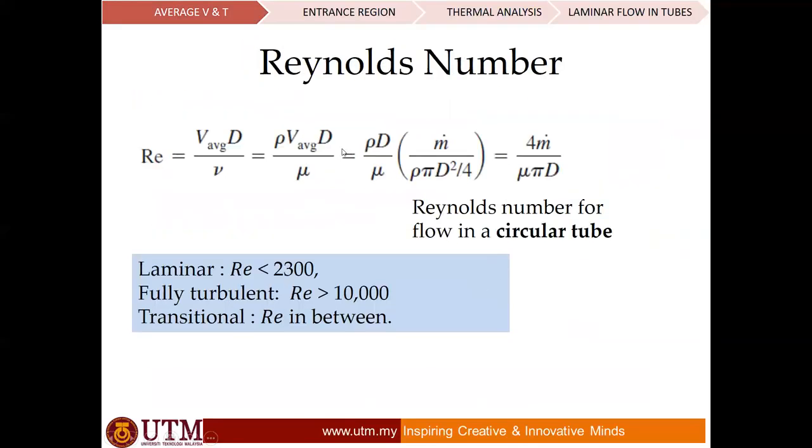This is the calculation for the Reynolds number in internal flow. D is basically, if you're using a circular pipe, the diameter of the pipe. So this is the case for the Reynolds number for flow in a circular tube, and this is the equation. You have m dot, the kinematic viscosity, pi, and your diameter. For internal flow, a Reynolds number less than 2,300 is considered to be laminar. Larger than 10,000 is going to be turbulent.